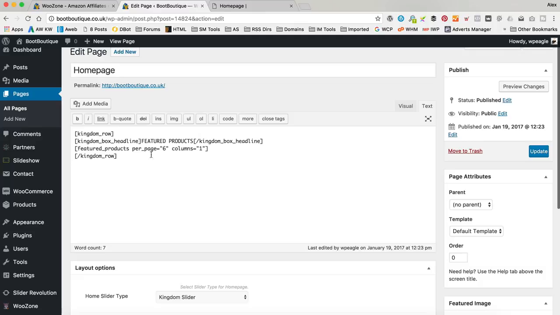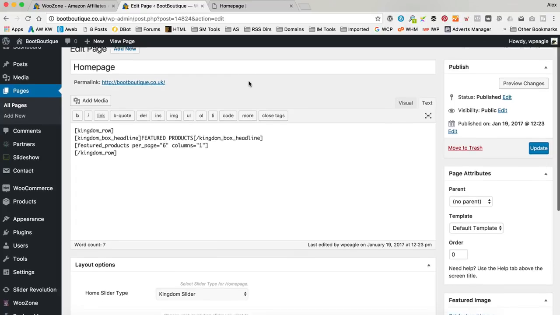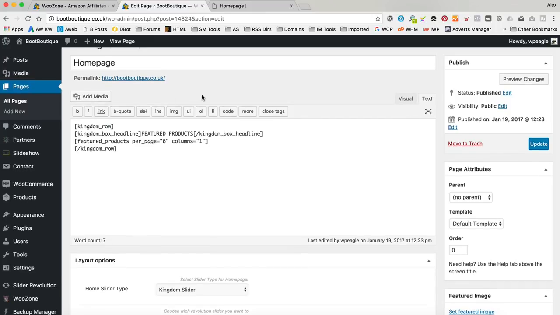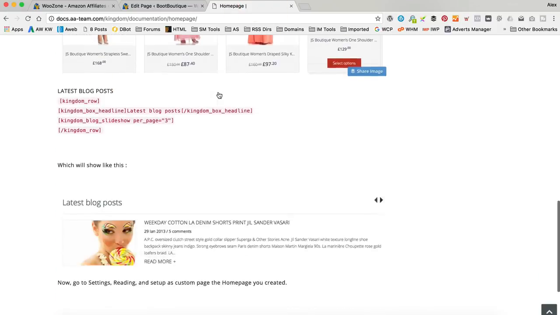Within the shortcode, you've got a few settings in terms of how many you want to show per page, that sort of stuff. You can adjust these numbers, but that's fine for now. So we've got our featured products. That's great. Let's go back to the document and see what other shortcodes we've got.